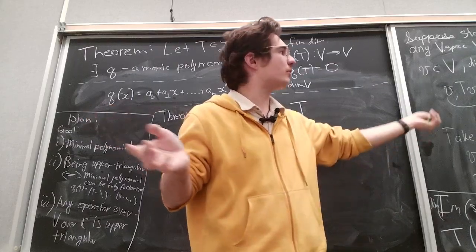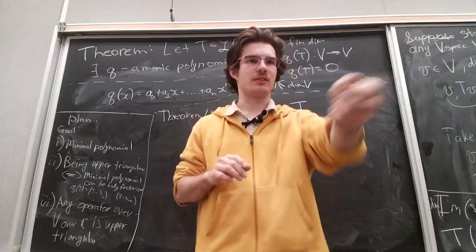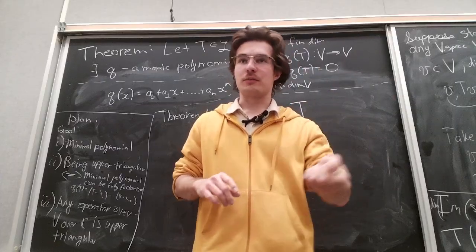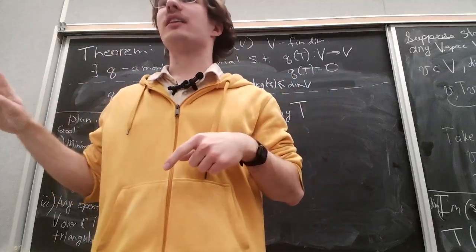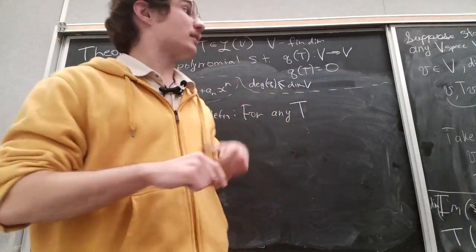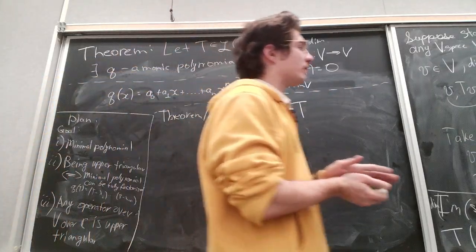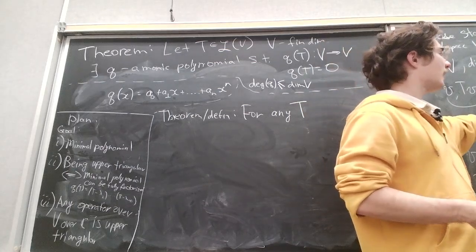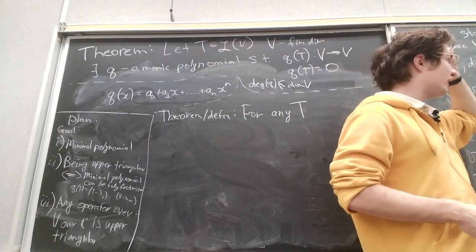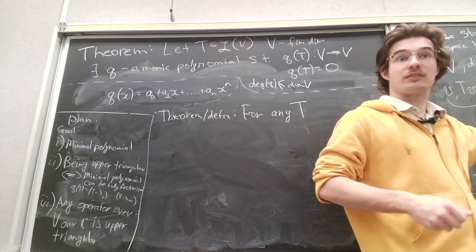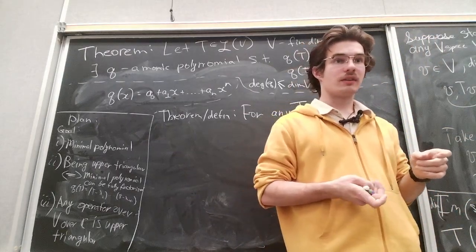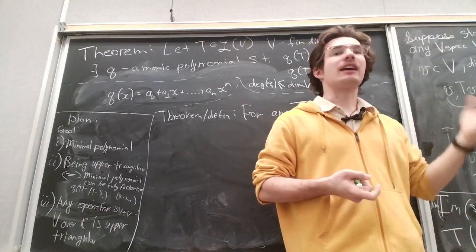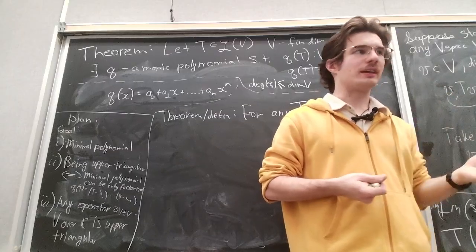No. Well, what derivative? You don't have a notion of derivative. Yes, go ahead. Characteristic polynomial. Right. If you look at the determinant of t minus lambda, that is in fact some polynomial that will send everything to 0. We haven't taught Cayley-Hamilton, we don't know that yet. Yeah, exactly.